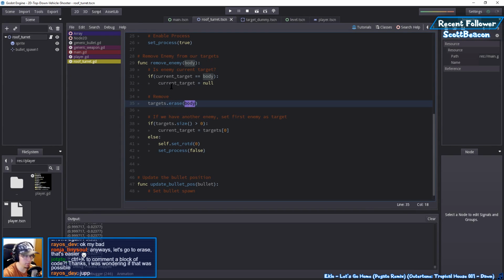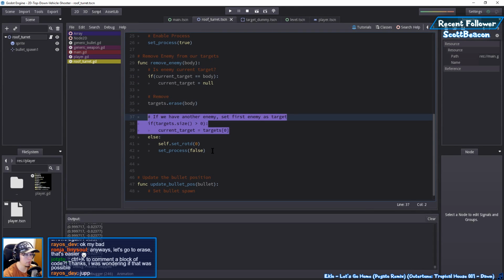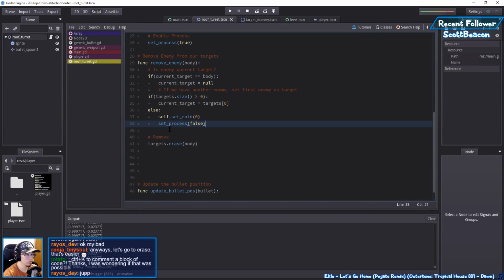If you remove the body after, so if we have another body, we set it to be the first one. No, it wouldn't be right, because then we are changing target every time. So this should be an else, or rather, this should be inside here. Yeah, here we go. But this should be outside.